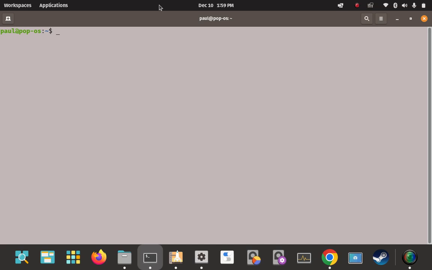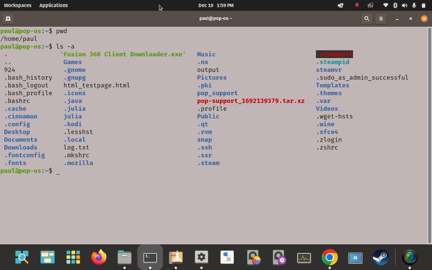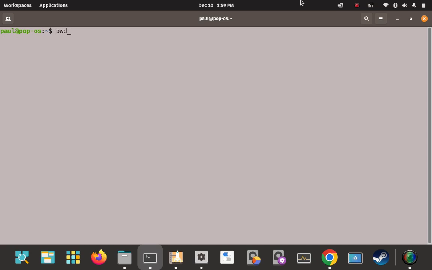Okay, so we're in the home root here. I'm going to do an ls -a on that, and we're going to take a quick look to see if we can find an existing AppImages or AppImage folder. You can see there's no AppImage folder here. When we create it, we'll come back and take a look, and we'll spot it. Okay, so we're clear on that, and I'm going to go ahead and use this command here.